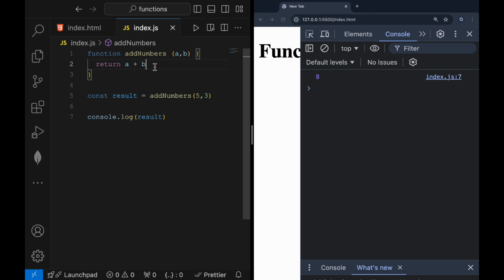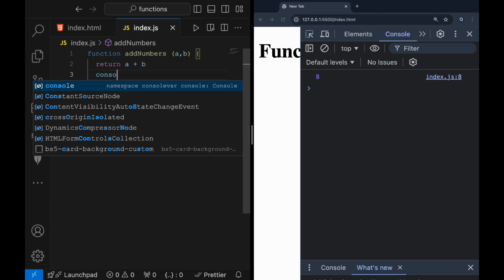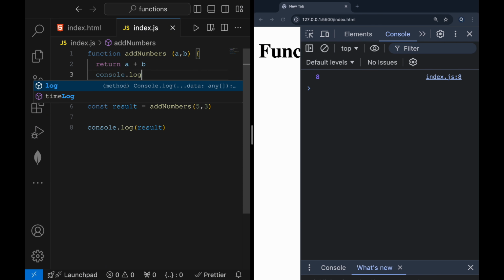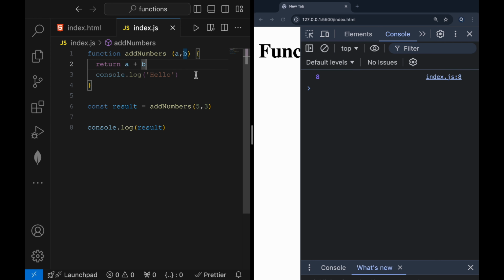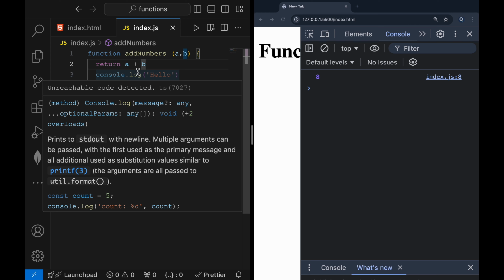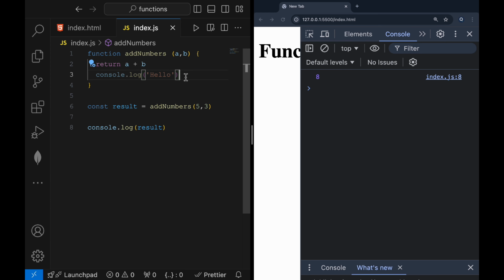And another thing that I need to tell you, you don't put anything right after the return keyword. Let's say if we put there something like console.log hello. You can see how this console looks dim, which means if you hover on it, they will tell you unreachable code detected. So any code you write after the return keyword won't be executed.